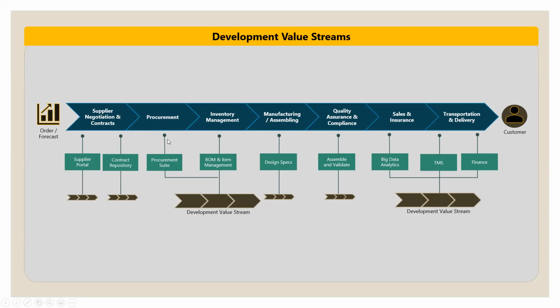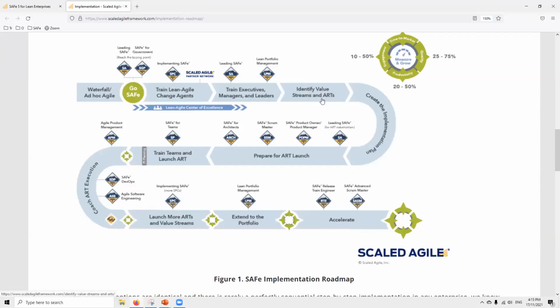Can only one system support one step of an operational value stream? No, as you can see here, the 2 steps are covered with 3 different systems, and one team is handling everything. But this is an in-depth topic. I just wanted to touch upon this because we were discussing identifying value streams. This is required for you to understand this. So this sums up the topic that I wanted to cover this evening.